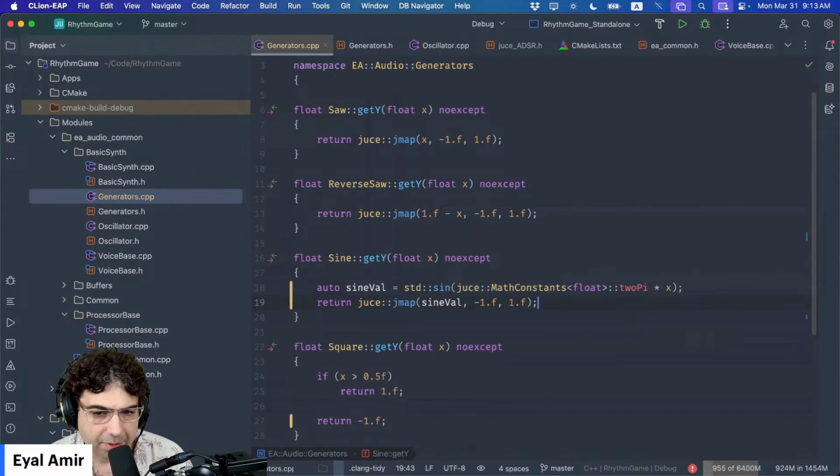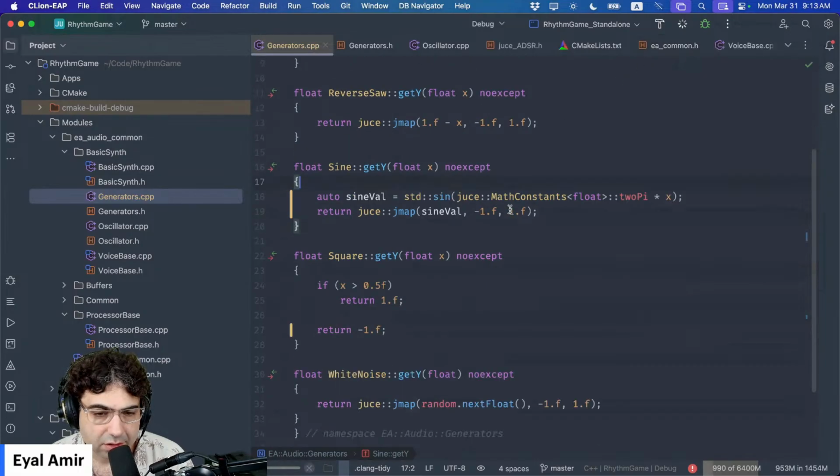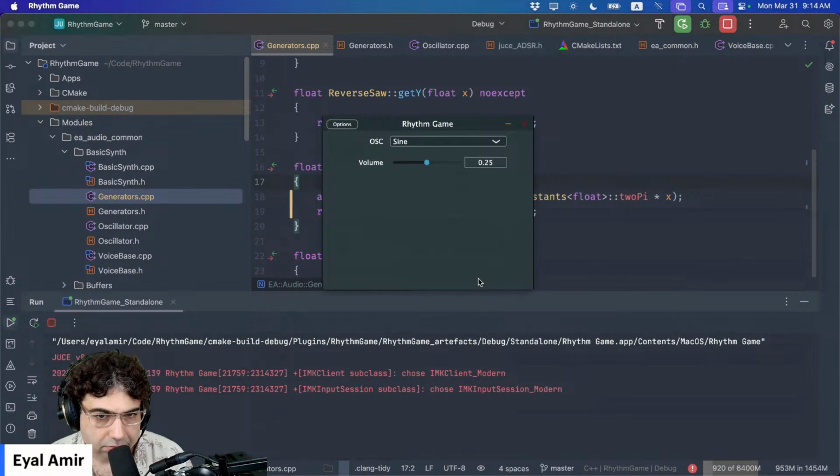So the problem might be the wrong range. I could probably visualize this, see if this is correct. Good. Now I have a click at the start, but this is more correct. Let's see. Okay, it's backward.